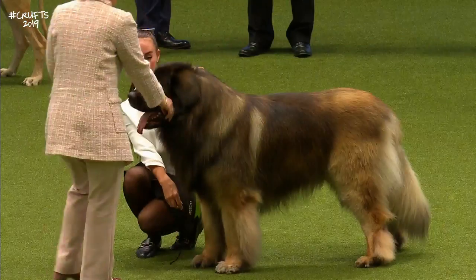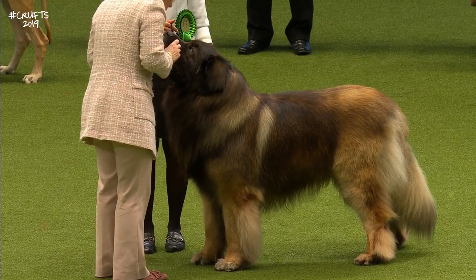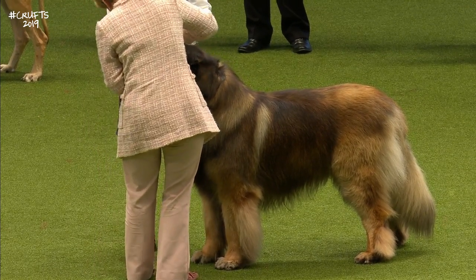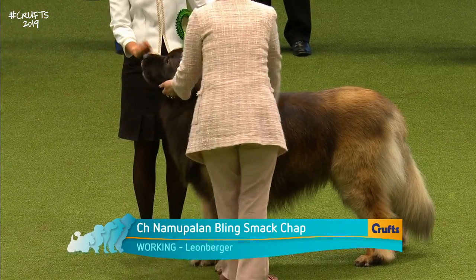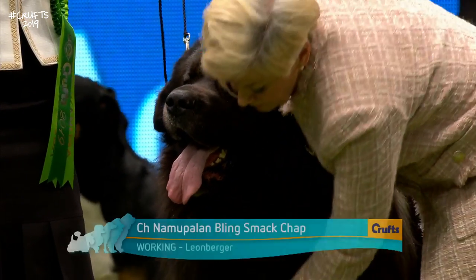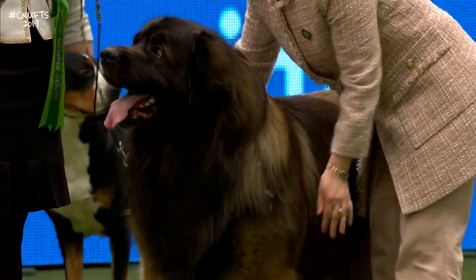Mrs. Leland Poulsen judged the breed today and found her best of breed with this male, number 5926. Now, this one took my eye when it came in. It's this wonderful Leonberger, and it's come from Sweden, where it's a top winner. This is a breed which also hails from Germany. It's thought to have come from a cross between a Newfoundland and a St. Bernard, and has some characteristics of each.